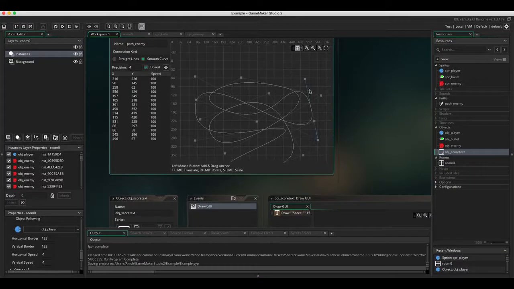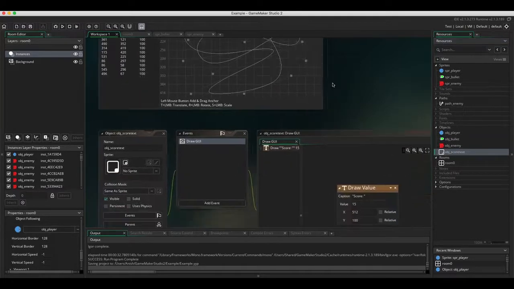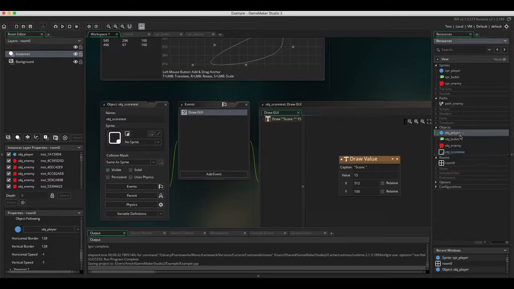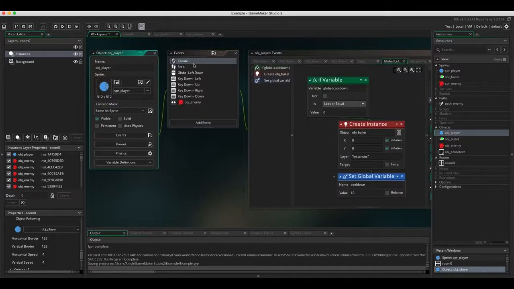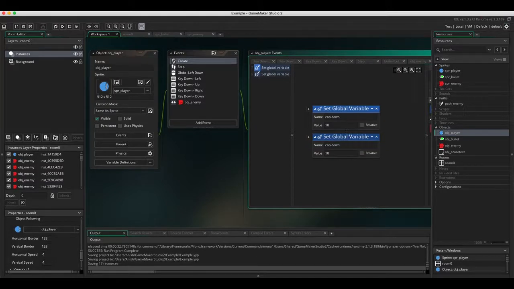And so what we're going to do is inside the bullet object, or actually inside the player object, we're going to have in the create step, we're going to set another global variable. So I just copy and pasted that one using Control-C, Control-V, and we're going to call it my score. And so I called it my score, and we're going to set it to 0 in the beginning. Now we can reference this score anywhere and change it.